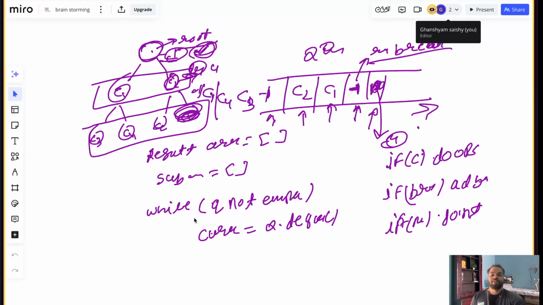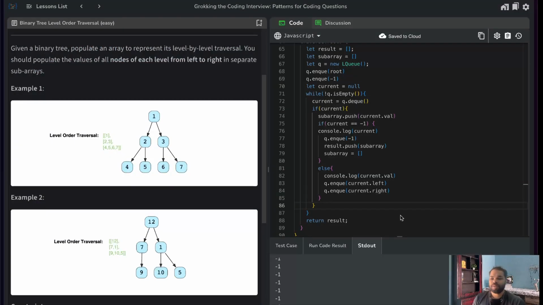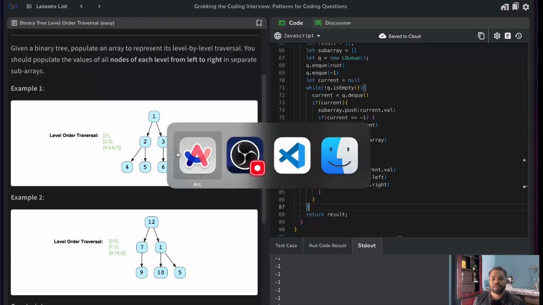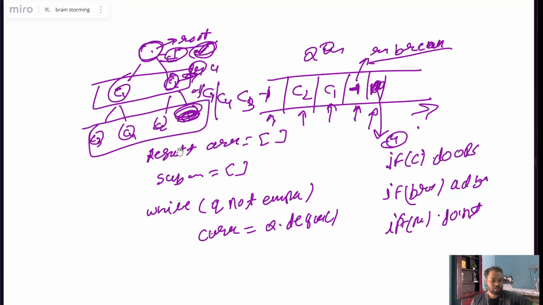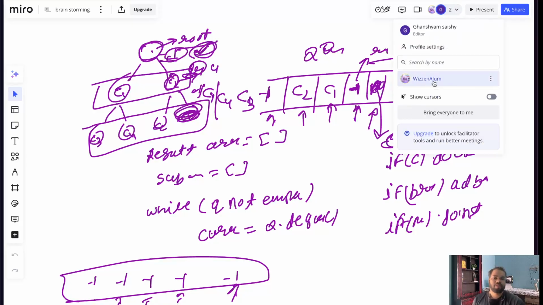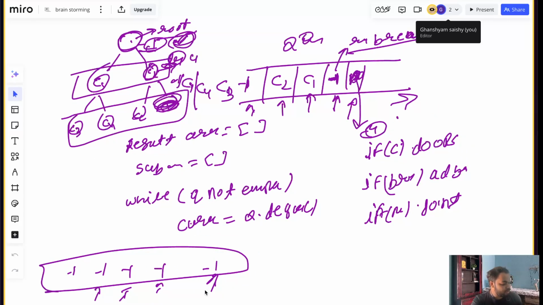Okay, then let's start writing the code for our problem. Okay, I wrote the solution as we discussed, but there is a problem. It is stuck in an infinite loop. Why is it stuck in an infinite loop? Let me tell you that. So earlier what we were doing is we were saying, okay, at minus one what we'll add, if it is a break, then we'll add one more break. But that is a problem.